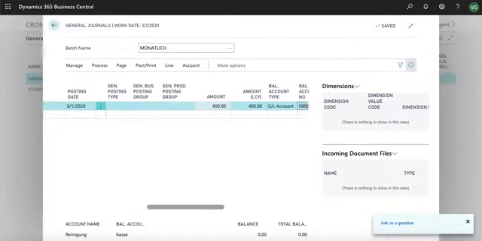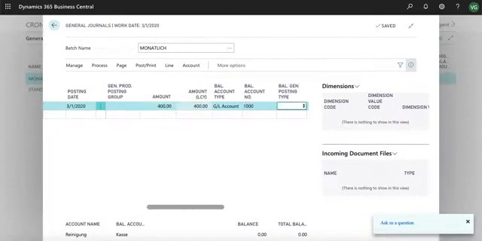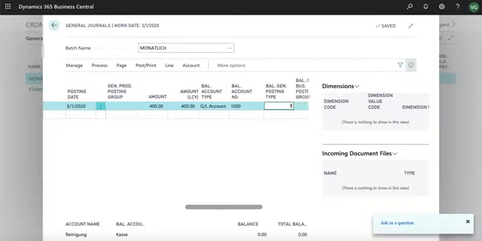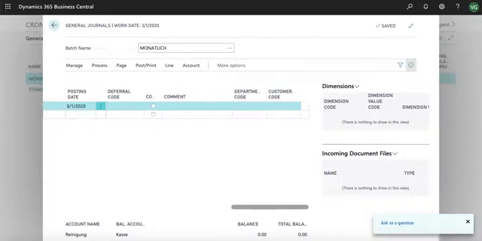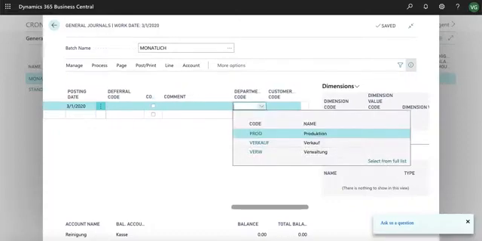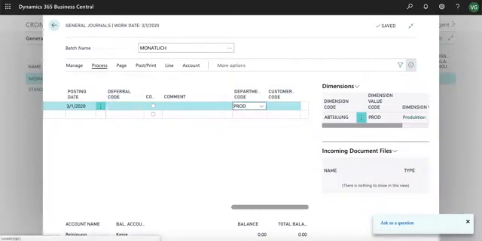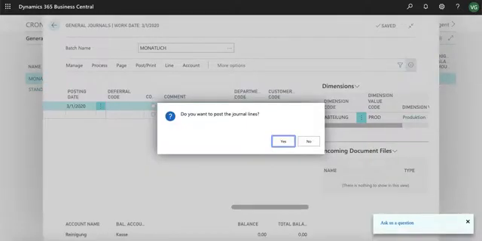And finally, I will add dimension department. When I am ready to post the document, I will click Post. Here I'm posting the lines.